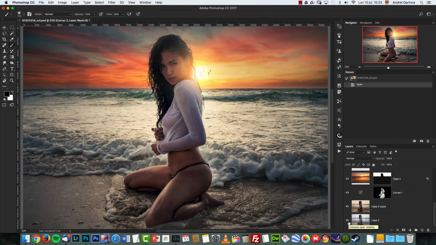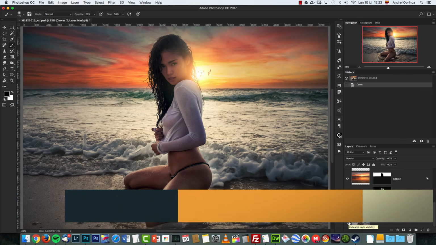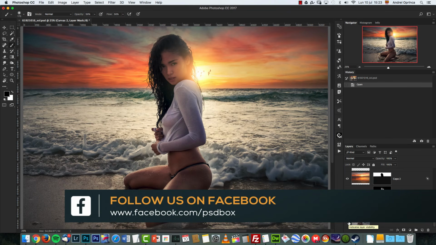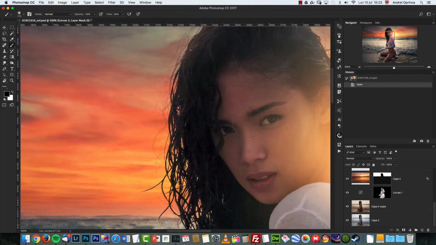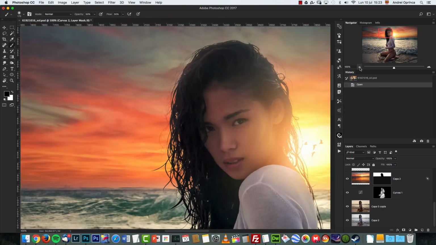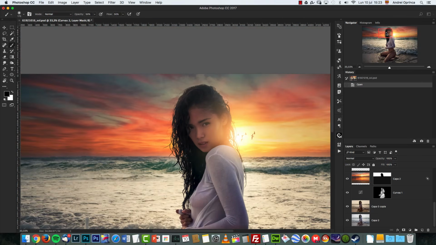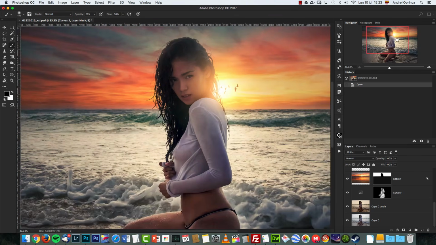I'm going to show you a really cool trick of color matching using channels and a really simple technique. And you can see the hair over here. We're not going to do any kind of masking. So we will get this without making any kind of masking. So that's what we're going to see in this tutorial. I hope you will like it and let's get started.